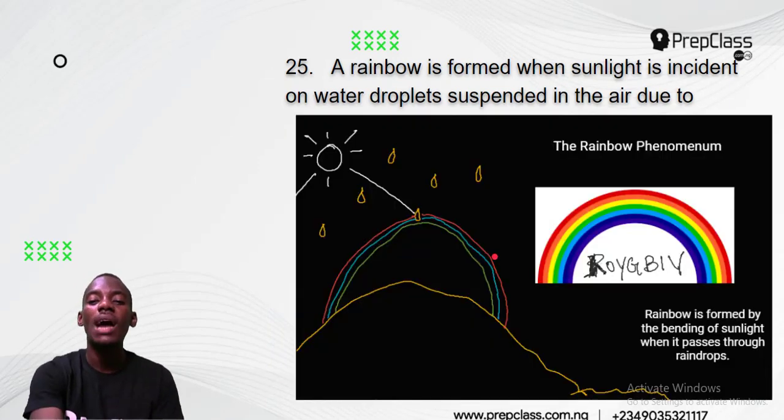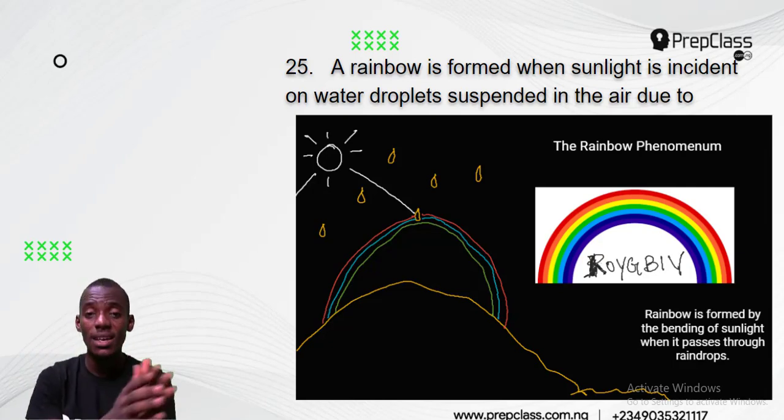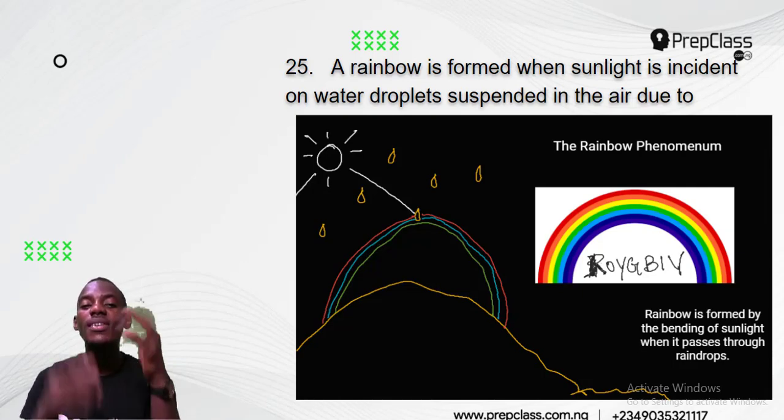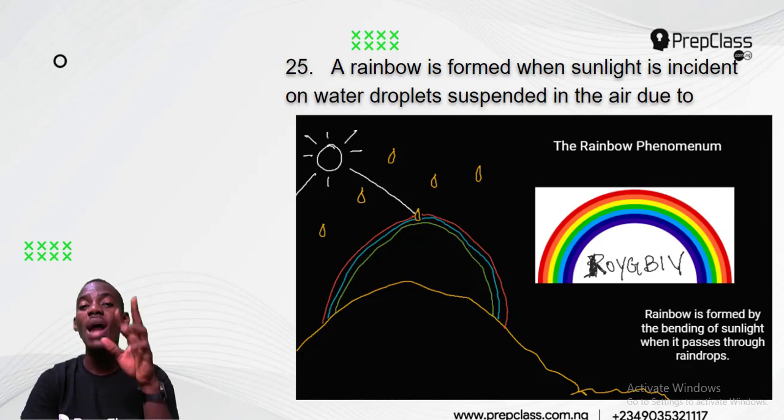I think I did. Now, a rainbow is formed when light of the sun shines into water. You know, rainbows are formed when rain is falling and the sun is shining. You can only see a rainbow when there's a combination of light and water, because there must be water and there must be light for a rainbow to be formed. So when the sun shines into the rain water falling, it will produce 7 colors, because the white light will split into 7.